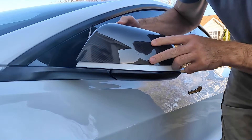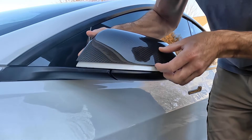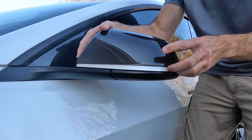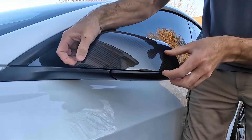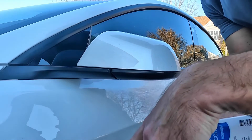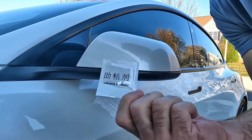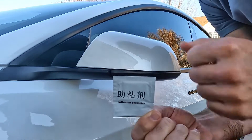I like to do some dry fitting before I clean, just to see how everything fits properly and know how I'm going to put it on. Once we peel the backing off of this tape it's obviously going to be very sticky, so you don't want to start putting it on the wrong way. It's better to put the front on first and then go to the back. Step one: wash and clean the mirrors with alcohol. Use the adhesion promoter — remember, it doesn't last very long and dries out real quick, so clean both mirrors at the same time. There are two of these, so use one on both mirrors and get them both prepped at the same time.